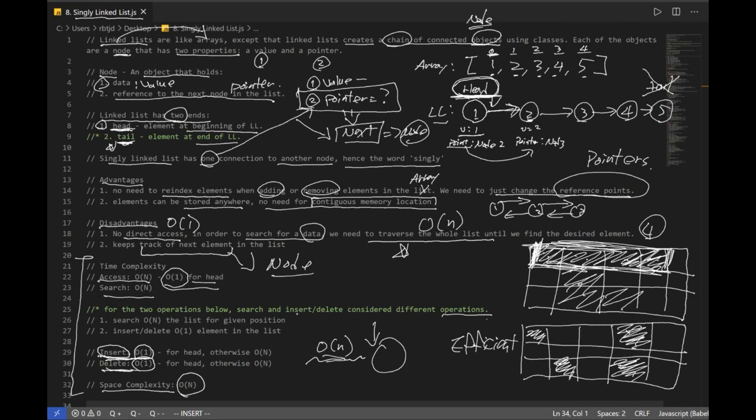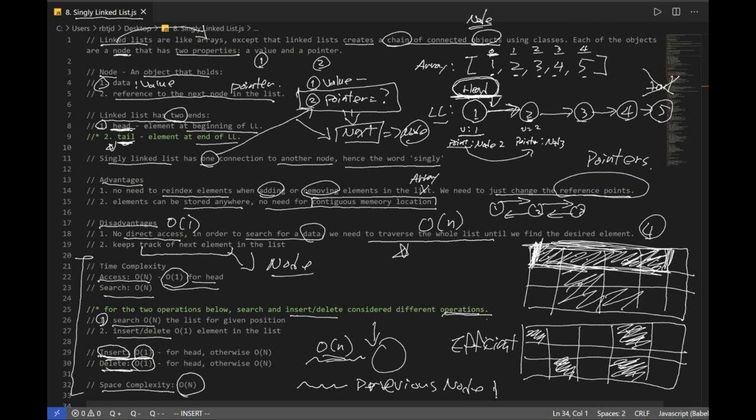Well, when we talk about insertion and deletion, we separate two operations. The first one is searching, and the second one is inserting and deleting the element itself. So this will probably make more sense afterwards, but let's just briefly talk about it. We'll go over this in more detail. In order for us to insert an element in a linked list, we would have to traverse through the list until we find the previous node. The reason is that remember our node has a pointer, right?